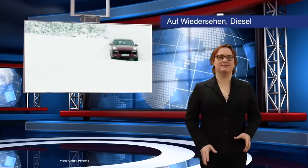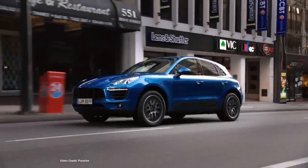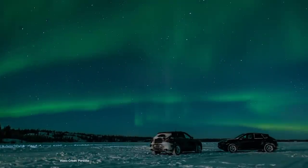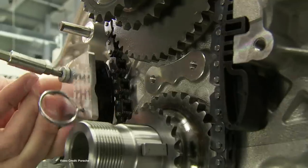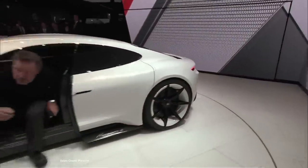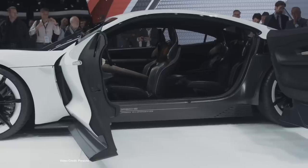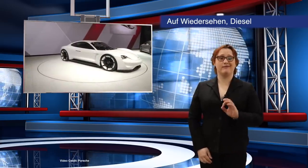For the past nine years or so, Porsche has offered customers of its Cayenne, Macan or Panamera the chance to spec a 3.0-litre V6 diesel engine developed by sister company Audi, originally marketed for more low-end torque and better fuel economy. But after the Dieselgate scandal of 2015 and Porsche's involvement — thanks to Audi-supplied engines featuring cheat codes — Porsche has gone cold on diesel. This week we learned Porsche is ending all diesel powertrain options moving forwards, replacing them with plug-in drivetrain options, and has set a goal of having one-quarter of its vehicle sales be completely electric by 2025.